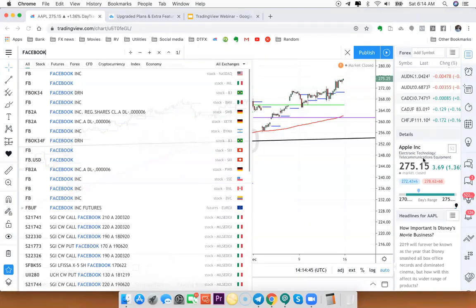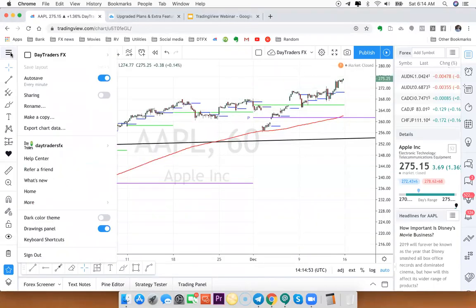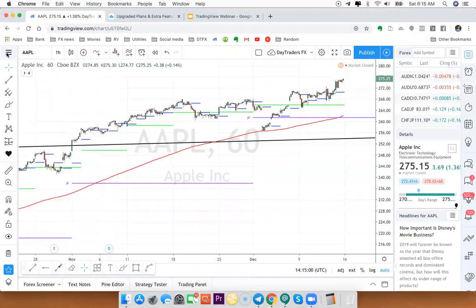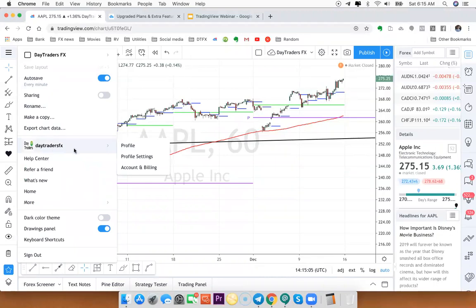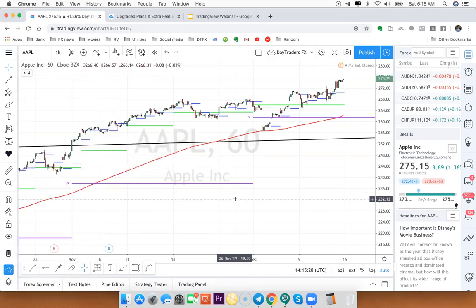And Mel, going back to your question there, how do you tell which version you have of TradingView? If you go over here, you can go to your name right there. So again, in the upper left corner where those 3 lines are, go to your name. You may have a picture there, you may not. You can go to accounts, billings, profiles, settings, all of that. But if you want to know which version you have, under accounts and billings you'll see some details in there. So that'll get you all the details about that.